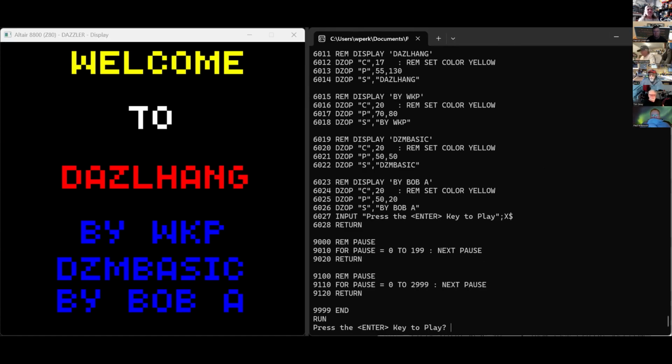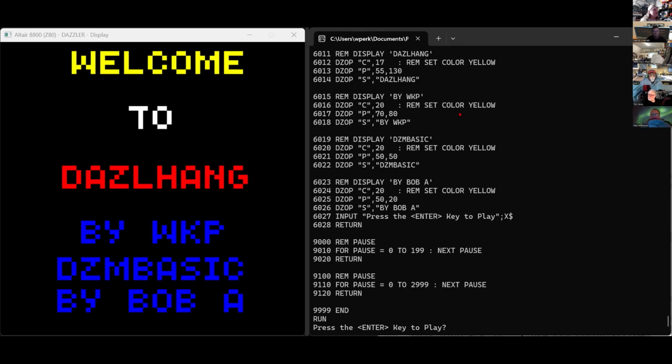Well, that's the question that was initially brought up, and Bob played around with it, and he said no initially, but then he figured out DZMBASIC, which does that for you. So all those DZOP commands call the different routines, because you have to call 2 or 3 different routines to make one function happen. So he wrote DZMBASIC, and it works really well. It's way easier than assembly language. It's a great tool.